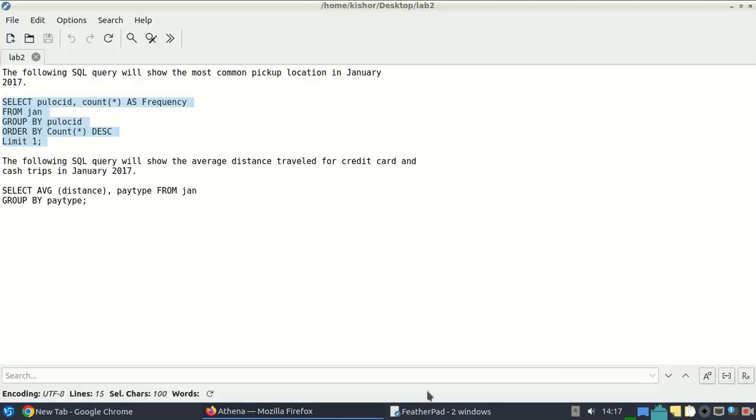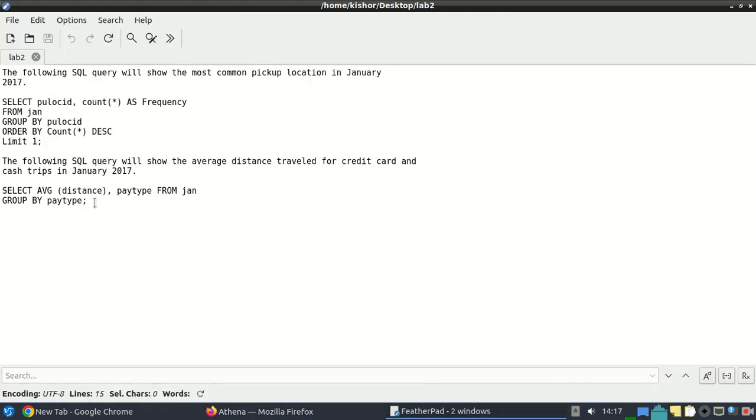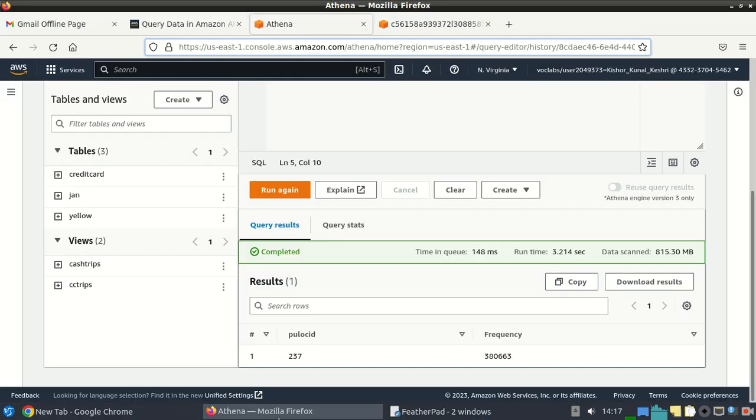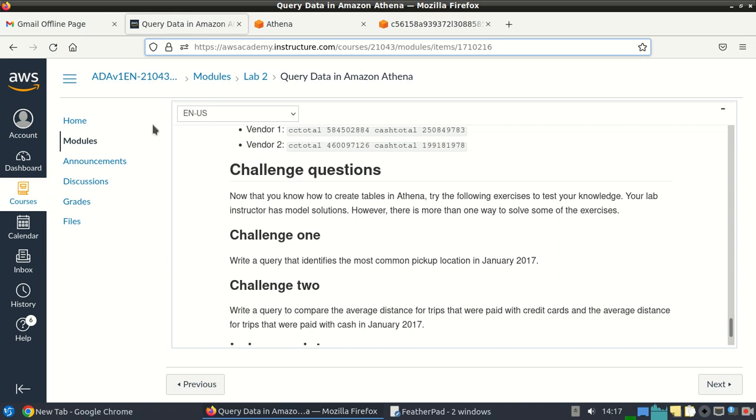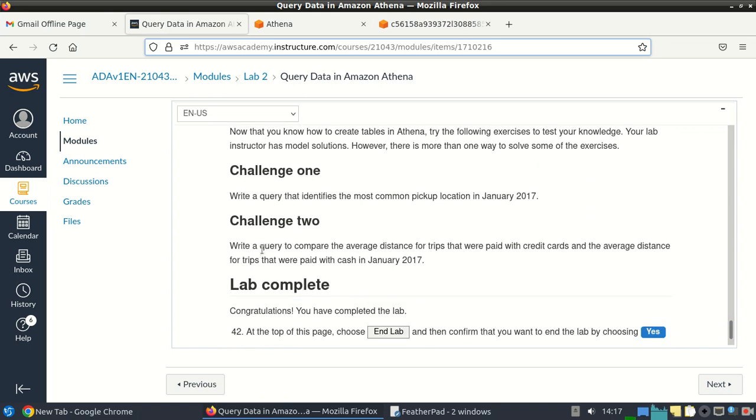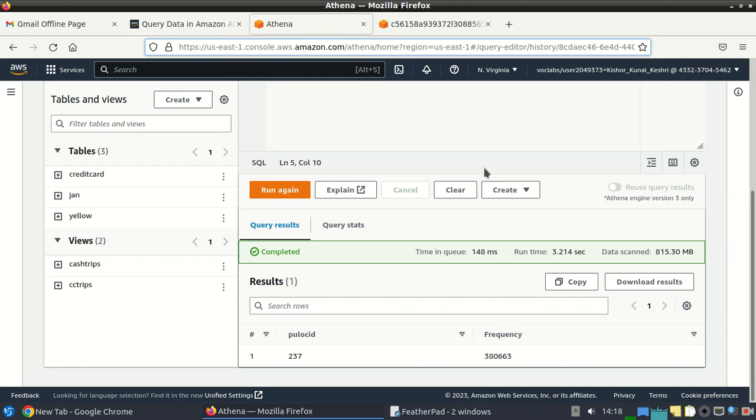Now we will go to the next challenge question, that is, write a query to compare the average distance for trips that were paid with credit card and the average distance for trips that were paid with cash in January 2017.